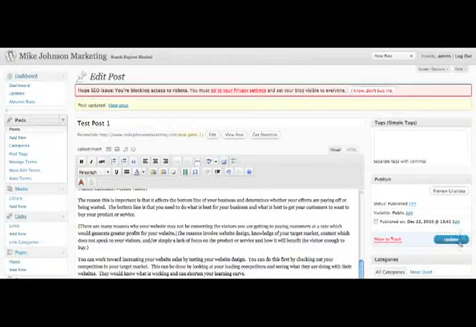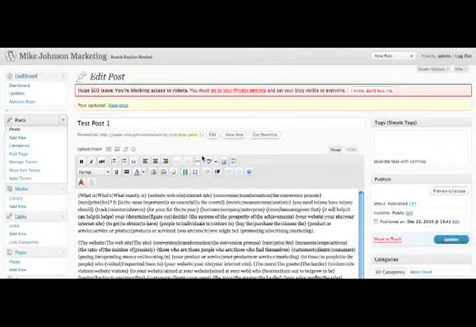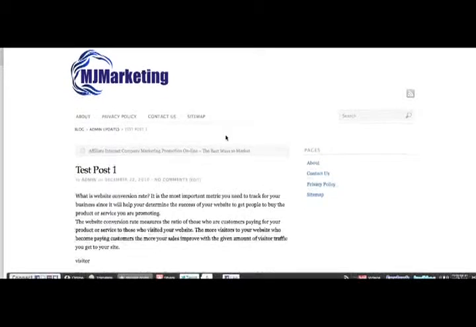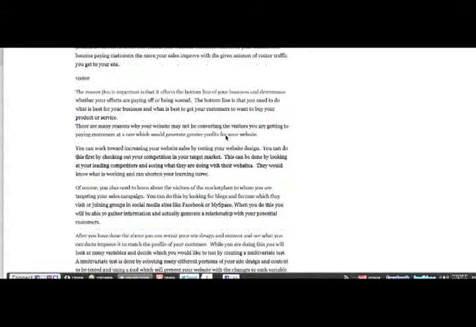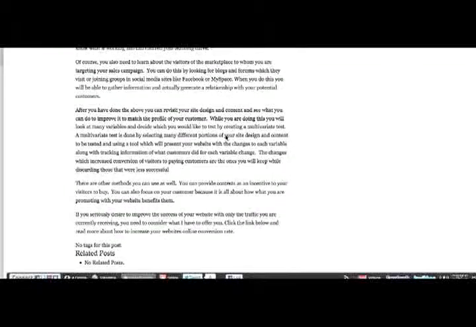And if you want to quickly see what this quick addition did, I can click Update. And I can go and look at the post once again. And you can see how that paragraph is now trimmed down into the sentences that I had picked.